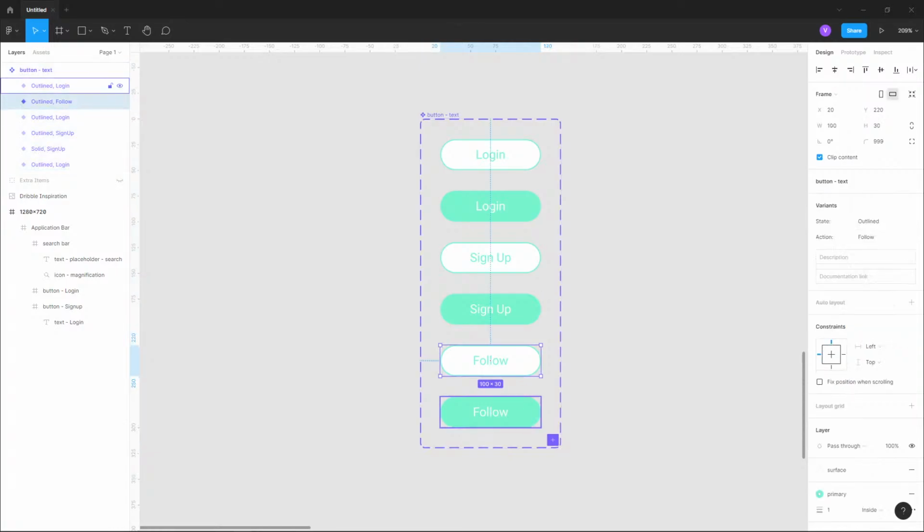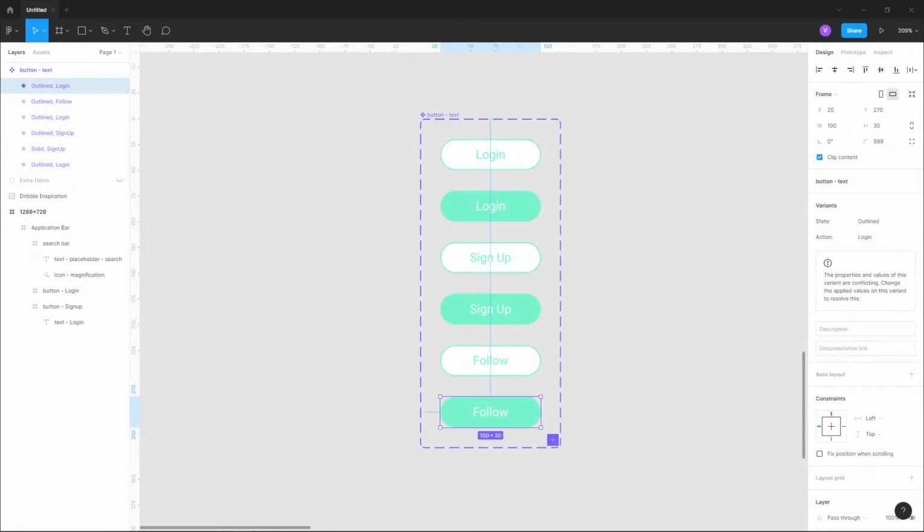Oh, I didn't change this one. Let's change this from outline to solid. You can see in here the variants with their properties. Figma automatically handles that for you. I know Figma usually prefers, as a general guideline, users to do forward slashes, kind of like your folders do, but in components they seem to prefer commas. So let's change this from outlined, and let's go to solid.